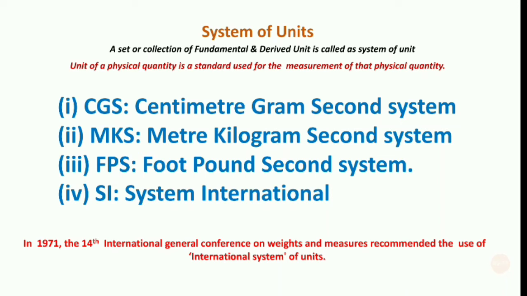If I look at the above four, all these systems of units were used in India for many years. In 1971, the 14th International General Conference on Weights and Measures recommended the use of an international system of units. So, we have used different systems, but preferentially in India we are using the SI system nowadays.